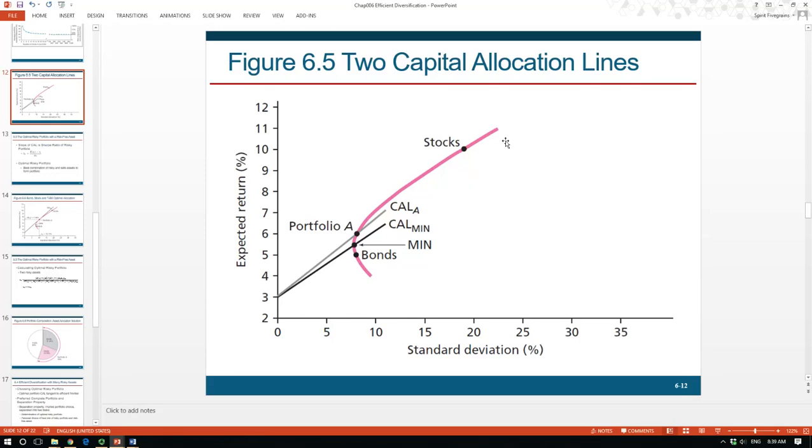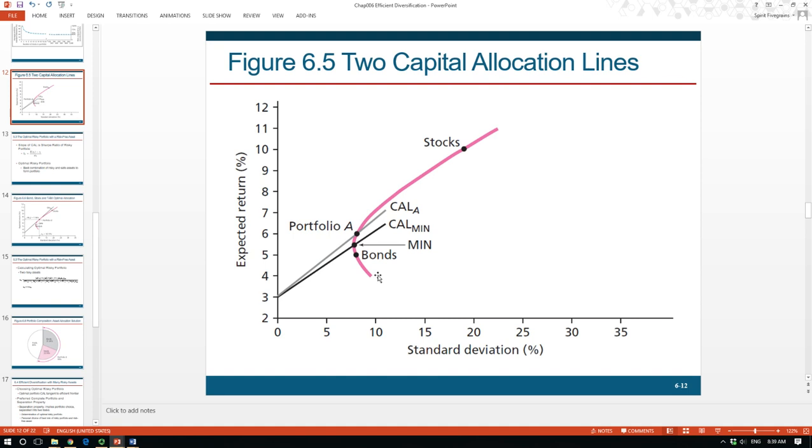Other than this pink curve, you also see the capital asset allocation line, and this line determines the combination between a risky asset and a risk-free asset. Here we can draw several different capital allocation lines from the risk-free rate of 3%. As you see, we have a gray line that crosses this pink curve, and that cross point represents a unique combination between stocks, bonds, and risk-free asset.